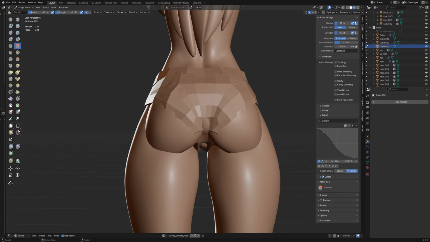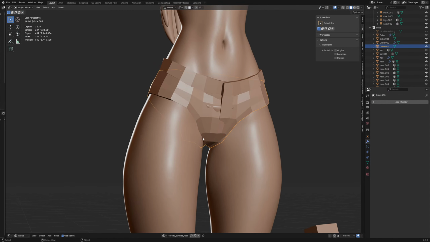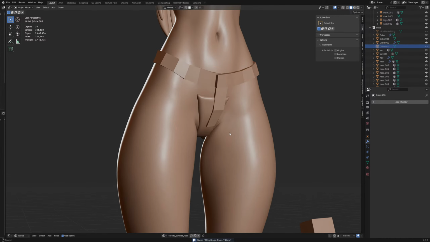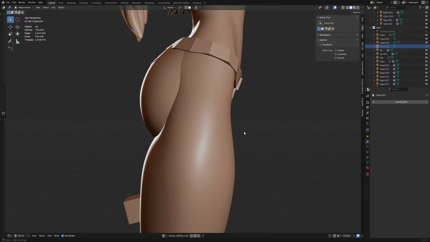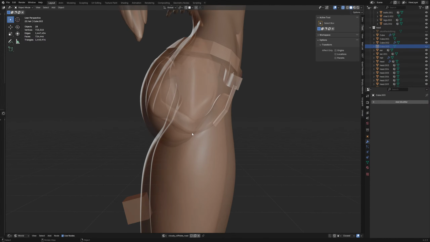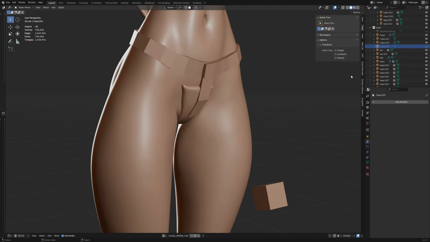I should probably go higher. I think this needs to go higher. Let's save for a sec. Hide it. Well, actually, it's fine. I think I'm looking at this wrong. I think it's okay. Never mind.